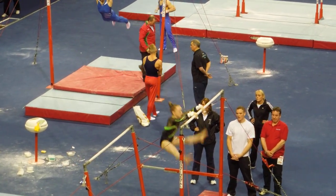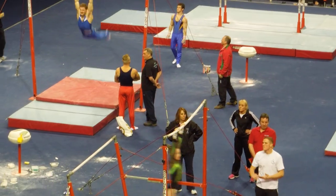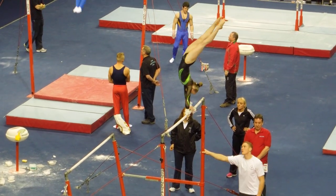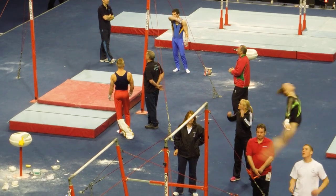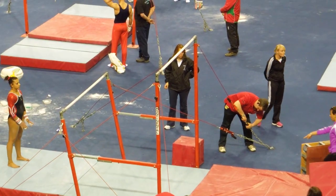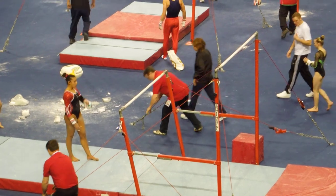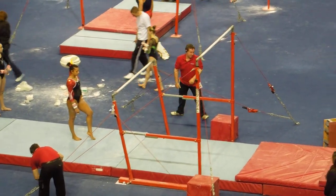Now over here on the vault, Taisha Mattis — the all-around champion — she had a very strong competition. Also a wonderful year so far; she took quite a few titles over there at the Australian Olympic Youth Festival. Again, there's the gymnasium international exposure and experience. She's really, really wonderful — one of the up-and-coming stars of the future. It's nice to see them making a mark on the international stage of gymnastics already at such a young age. She's fantastic.